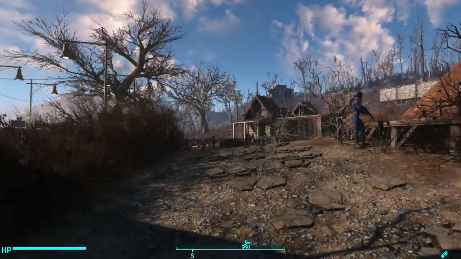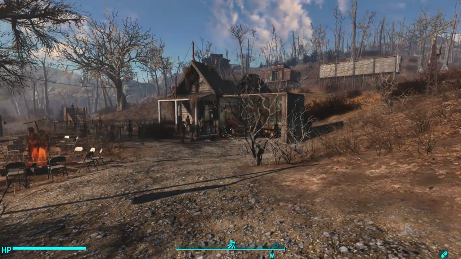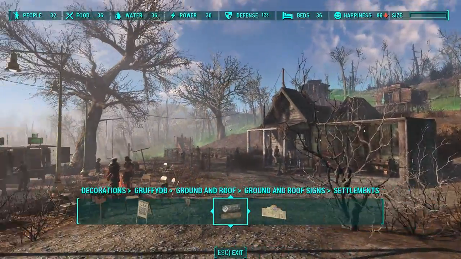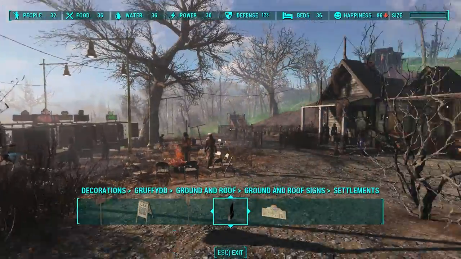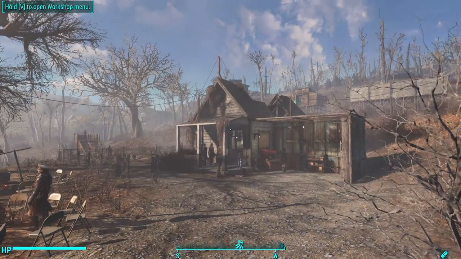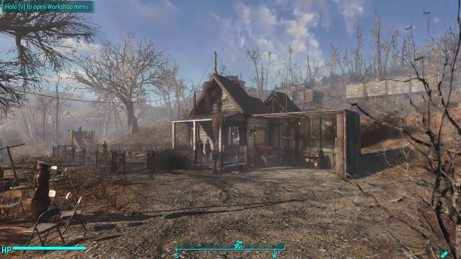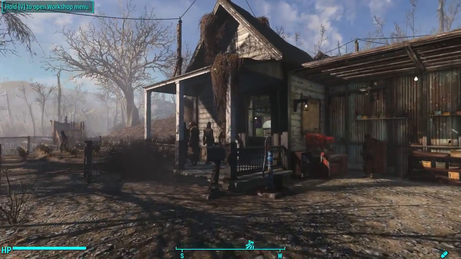Here's the settlement, and it's a huge plot. Let me show you exactly how large this plot of land is. It's an enormous plot of land, and it comes with this wonderful house that is mostly intact. I'll show you what I did to the house.